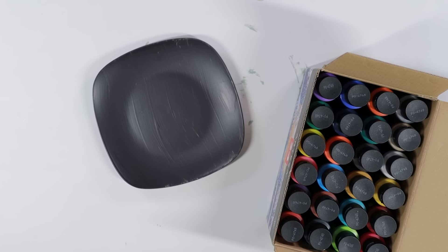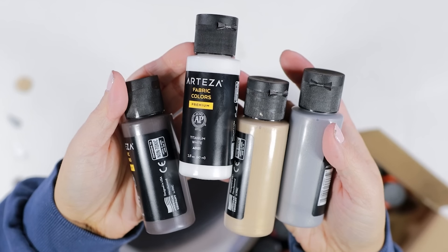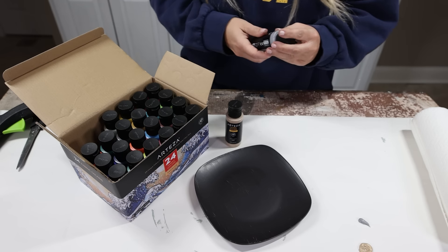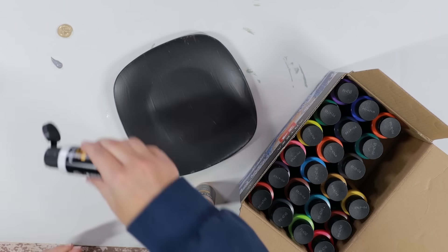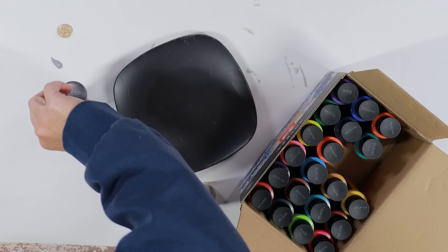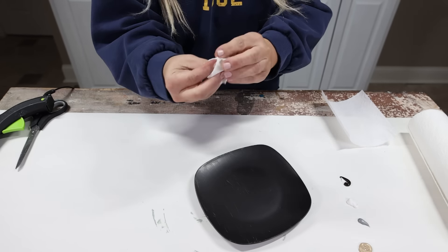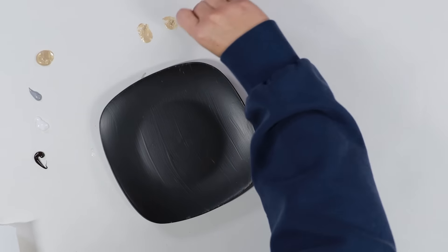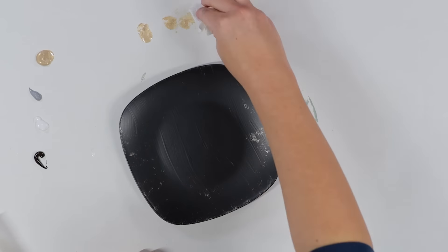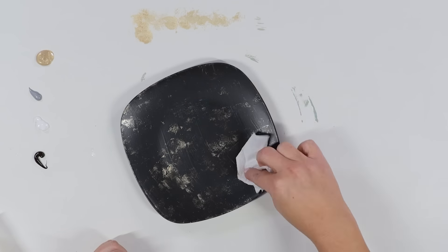Next, I'm going to try to add that hammered finish onto the plate. So I pulled out four colors from acrylic paints that I had. I was going for silvers, golds, I wanted some whites, and I also went with like an espresso brown color. So I'm going to put those colors out, and then using a paper towel, I'm going to crumple it up, dip it into my paint, and then dab it on my craft table to get off any excess. I want very little paint on my paper towel for this next step.